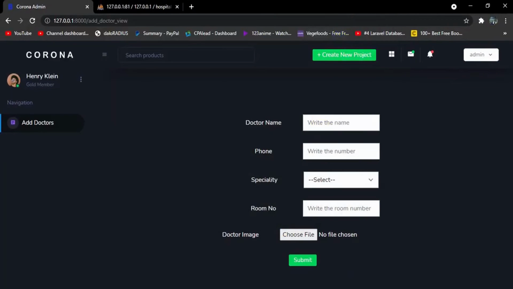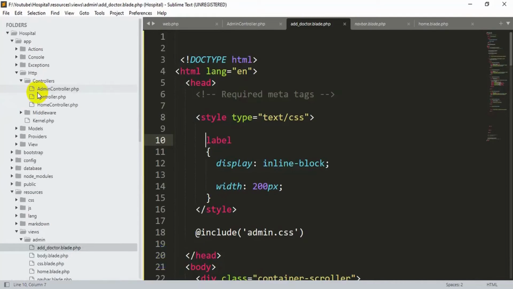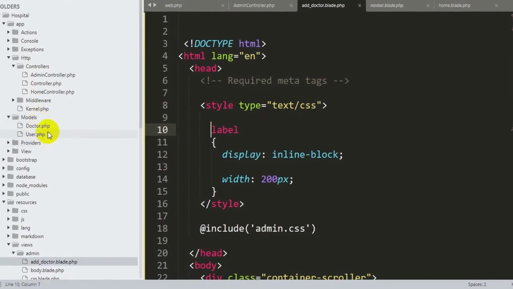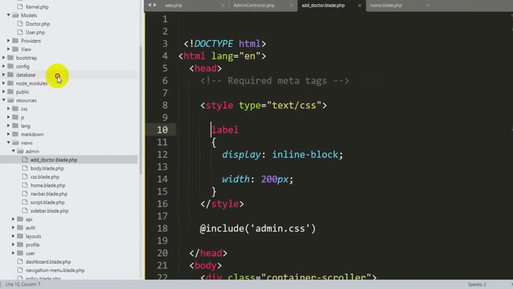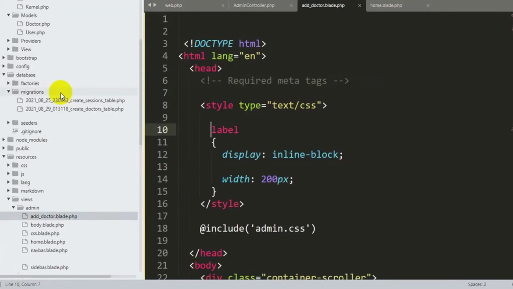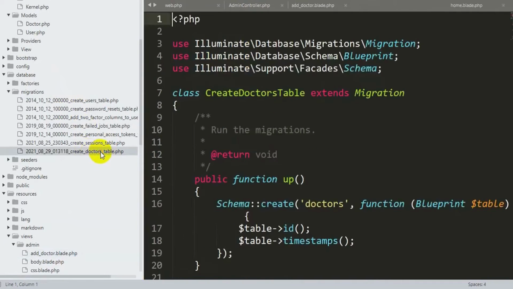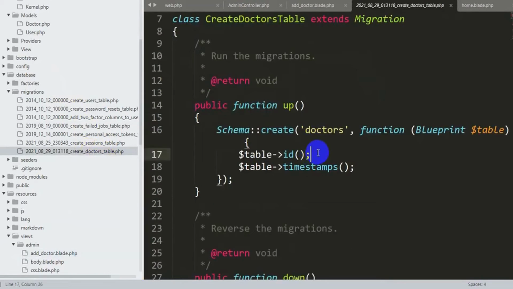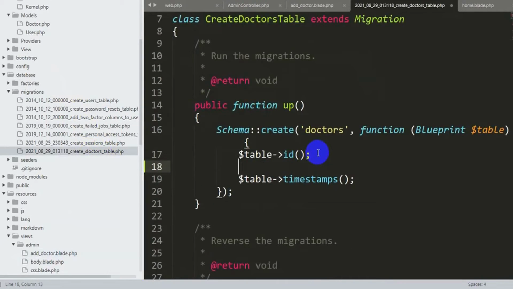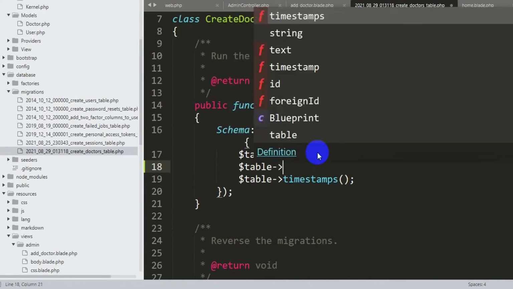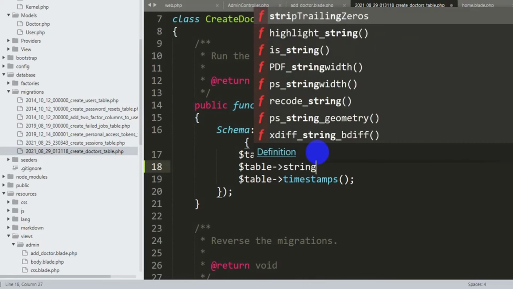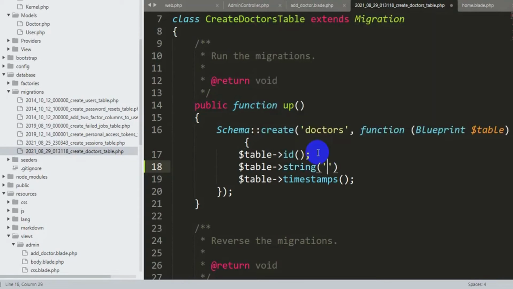So now if you go to our code, and if you go to app, then models, here you can see doctor.php, and if we go to our database, then migration, and inside migration you will see a doctor table over here. So let me just say over here $table, and then this arrow sign will say string, and inside this string we're going to set our doctor name.